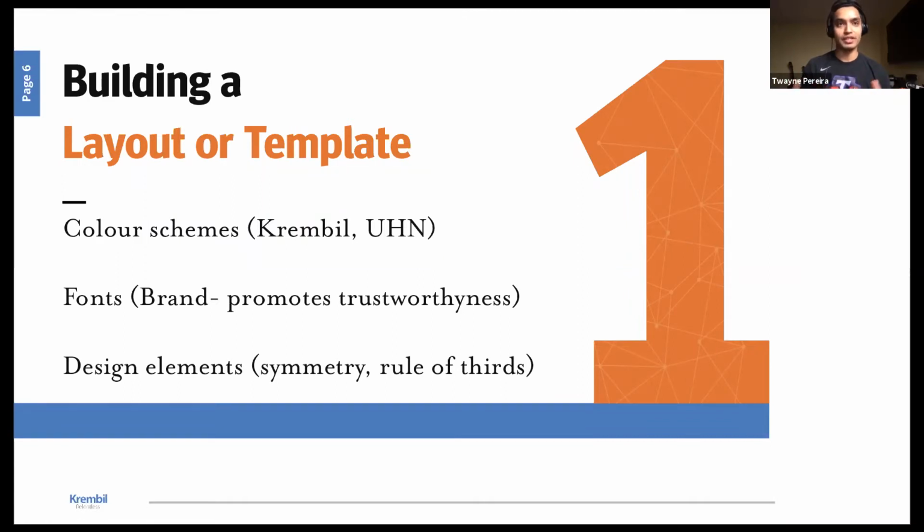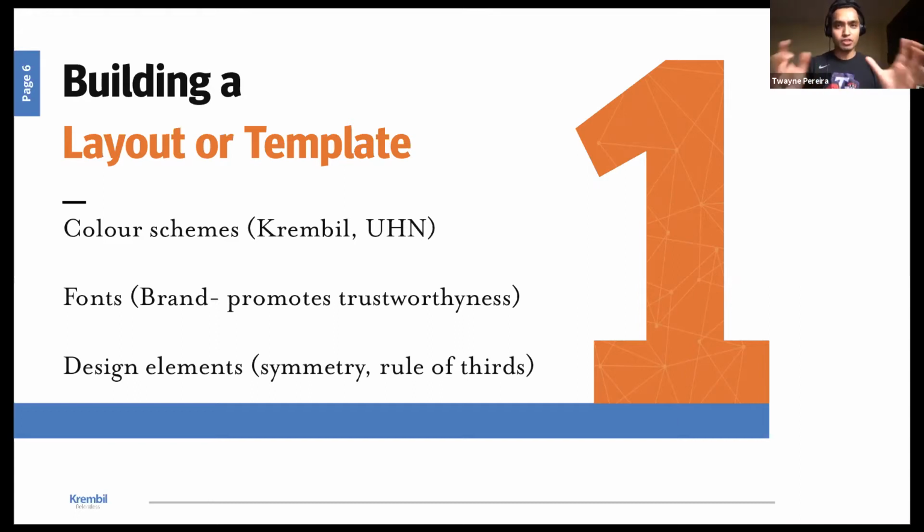brand trustworthiness. There was a study or a survey in the New York Times, and I believe they surveyed 40,000 people to read an article in different fonts. And they found, I believe that Georgia, if I have my notes here, I don't remember which one it was, I didn't write it down, but one font tended to be perceived as more trustworthy. And the third thing I'll talk about is design elements.